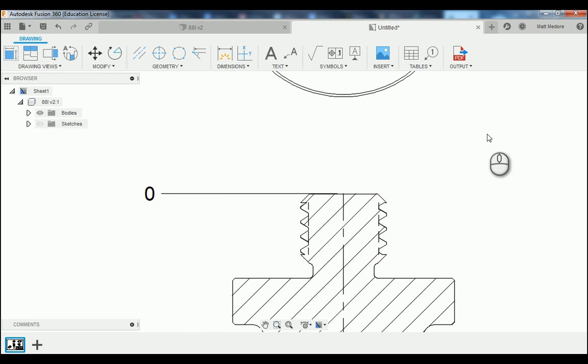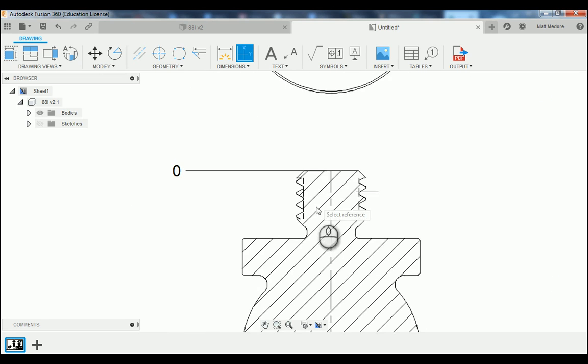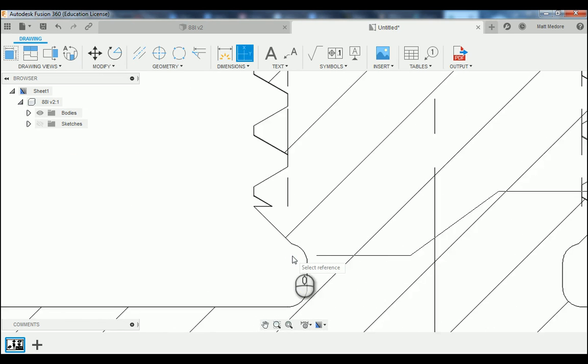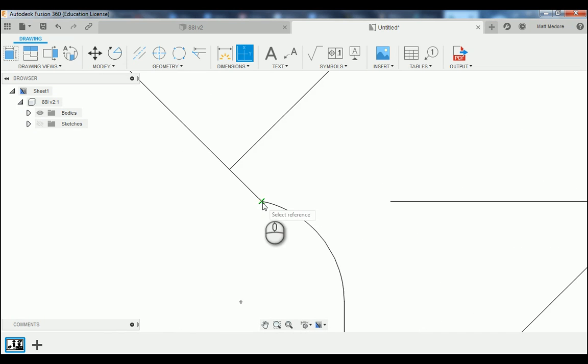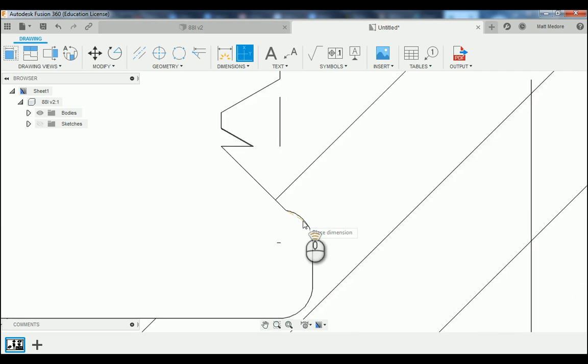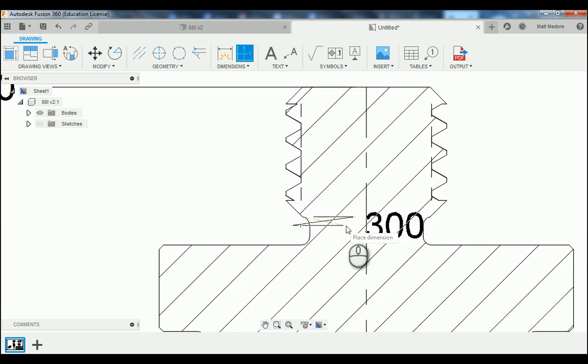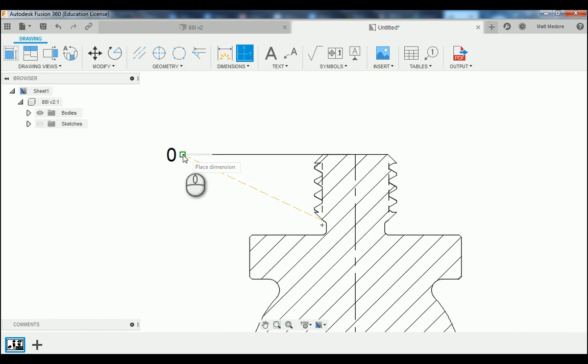Now that we're ready, we're going to go back to ordinate dimensions. And we're going to start adding in some of our dimensions here. For example, we're going to find this backside of our thread relief, or this would be the backside of our threads, where the thread relief starts.